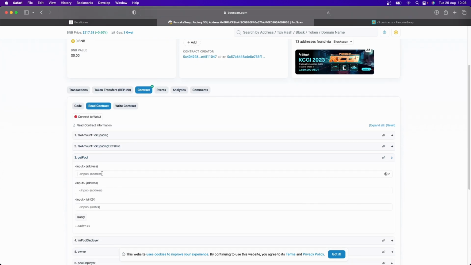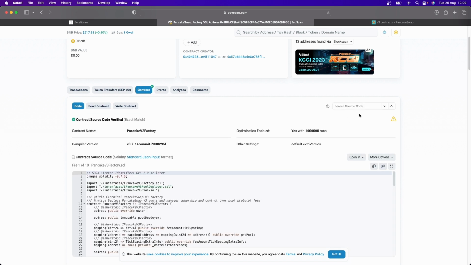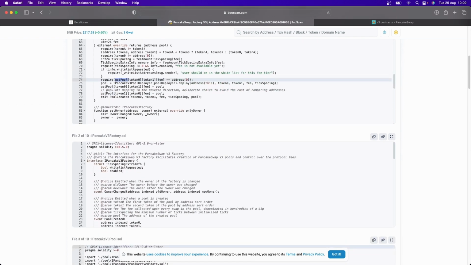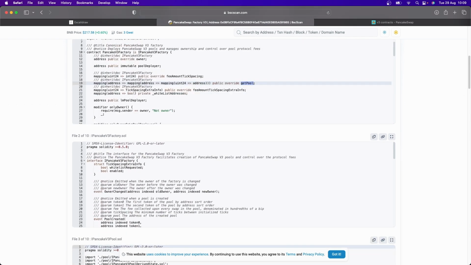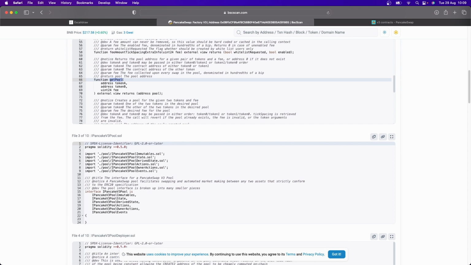Let's take a look at this function here, get pool. And get pool is asking for 2 addresses and an integer. Now, what might those actually relate to? So if you're not sure how to investigate smart contracts, this is how to do it. You can click here on code and then just type in up here the name of the function you want to call. So get pool, and I'm going to just keep hitting enter until I actually see it here as a function. And there we go. Here I have the interface for that function, and it's saying here get pool. The first item relates to a token A, the second one relates to a token B, and the third one relates to a fee.